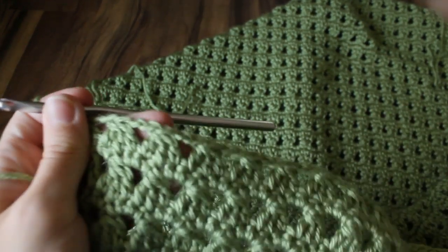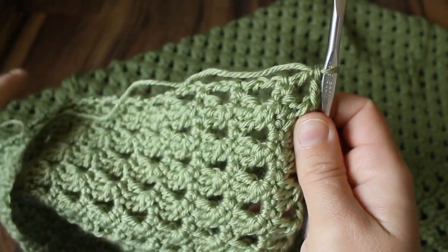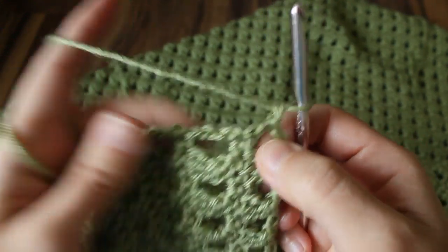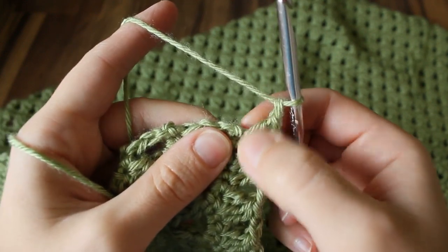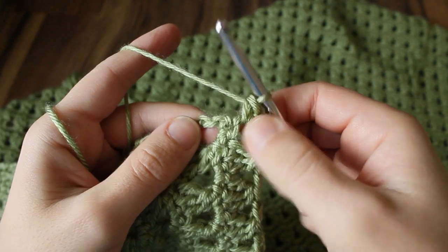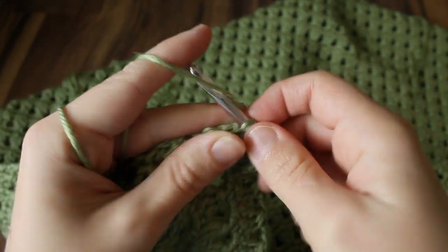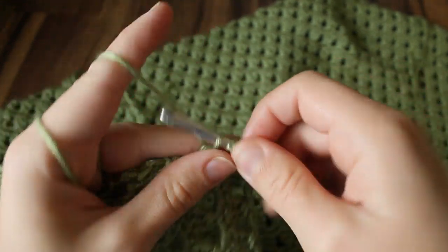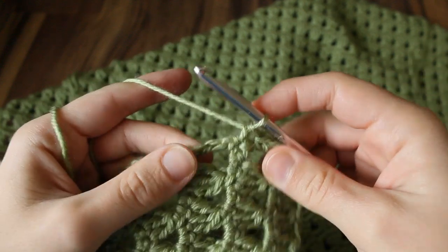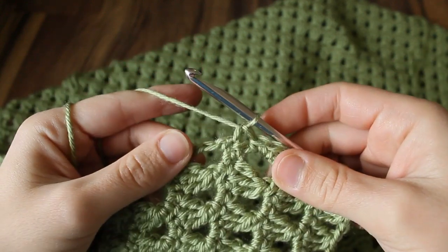From here I'm just going to put a very simple single crochet border around the outside perimeter. I've ended on a row three, so I'm going to turn my work and work down the sides of the blanket. I'll begin with a chain one. Working in these spaces we're going to put two single crochets around the double crochets, and one stitch in the end of each single crochet row. So two single crochets in each space at the end of the double crochet rows, and one single crochet at the end of each single crochet row. Continue that all the way down the side of the baby blanket.